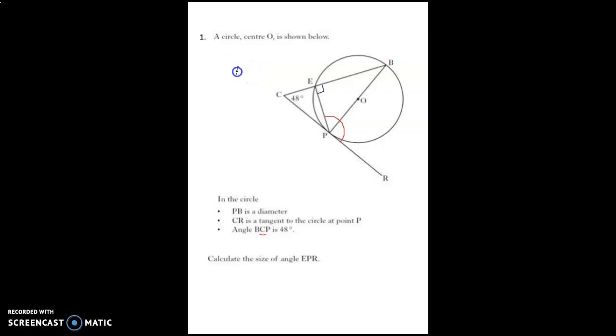Now that we know that's 90 degrees, we can find the other side. So we can do 180 minus 90 degrees, which is 90 degrees. So again, we know that they're both 90 degrees. Now that I have this, I have a right angle triangle. And in this right angle triangle, I have 2 out of the 3 angles. So in order to get this third angle, I'm going to have to add up 90 and 48 and subtract it from 180. So it's going to be 180 minus 48 plus 90.